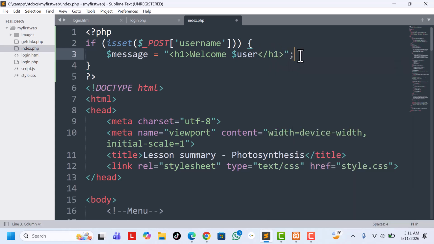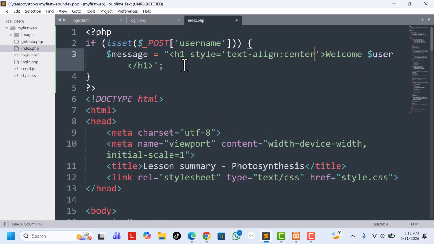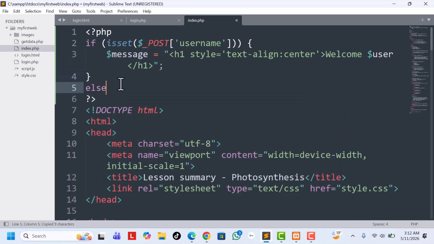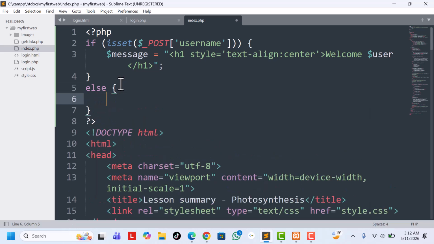Then you also put a semicolon, and let's put an inline style, text align center, so that this will be in the center. So if isset post username, this message will be displayed. If not, then the message will be empty, so nothing will be displayed.